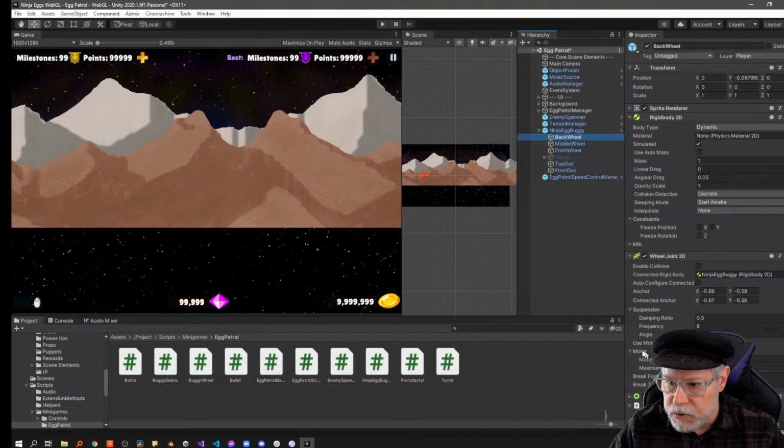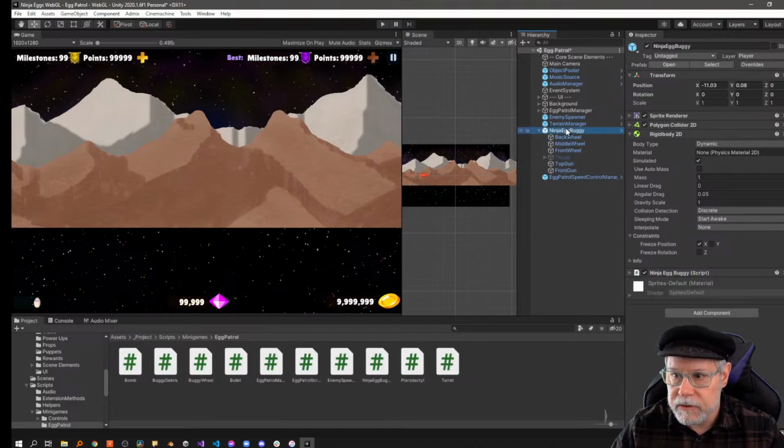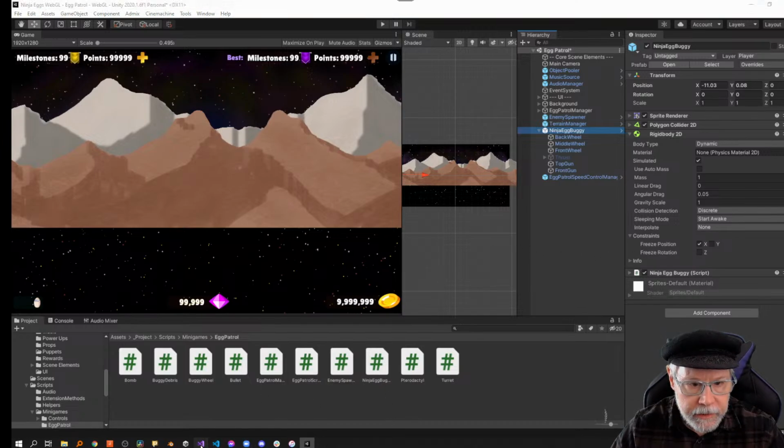And the wheel joint is using the motor to spin the wheels, and I don't want them moving the car. So I suppose another possibility is I could just turn off the freeze position and let it roll in on its own for 3 seconds, and then turn that off when the countdown completes. Let me play around with that.